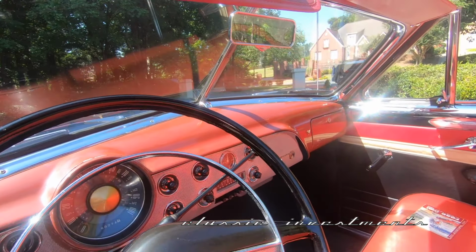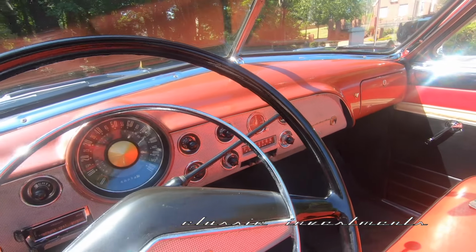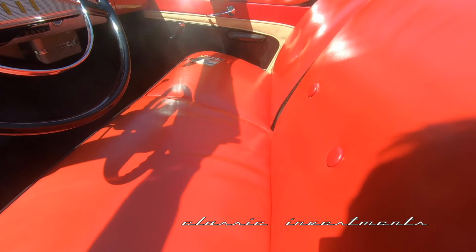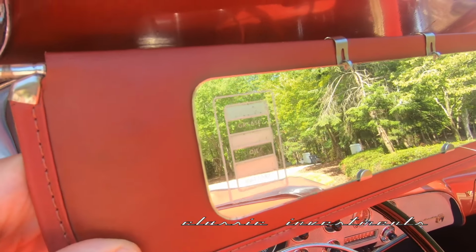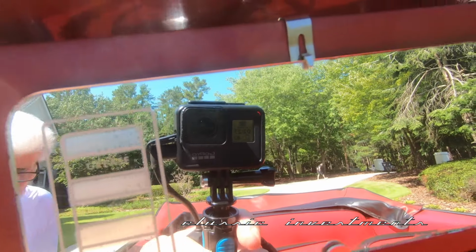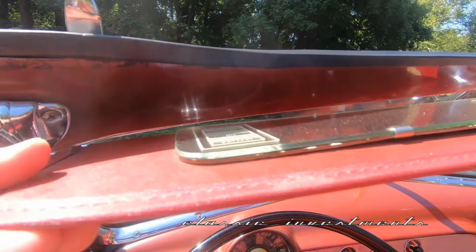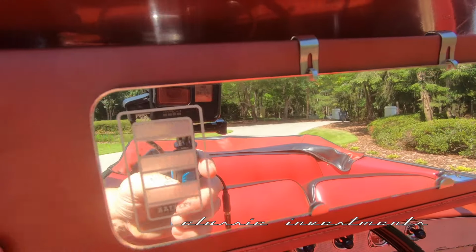And the interior, Sam, as you can see, is like brand new. There's no wear even on the driver's portion for entry and exit. Norm, I don't think I've ever seen a mirror with service items posted on the mirror. Sam, thank you for pointing that out, because I didn't know it existed, but it's a beautiful vanity mirror with all of the maintenance that can be listed, which would be very, very convenient.